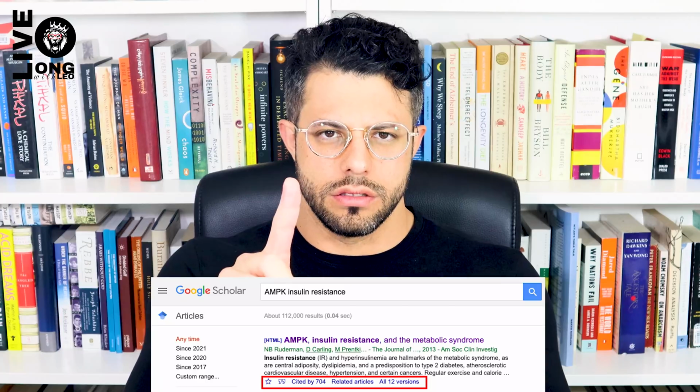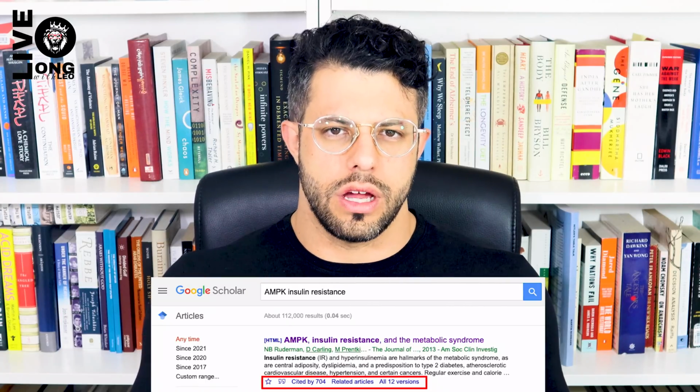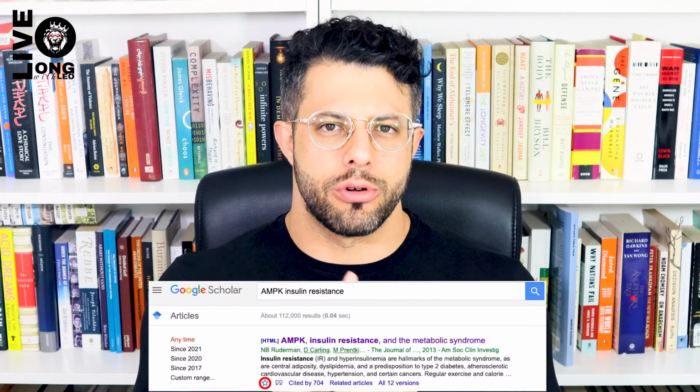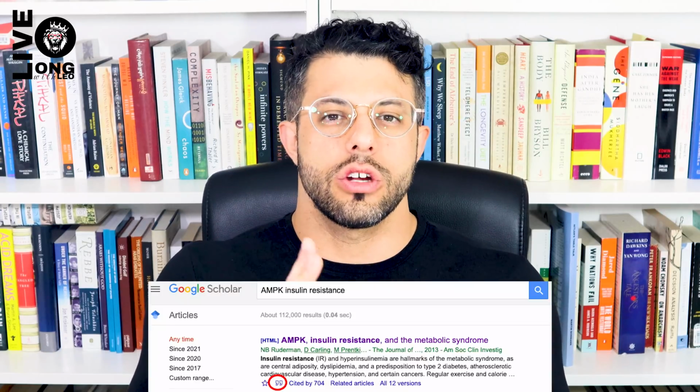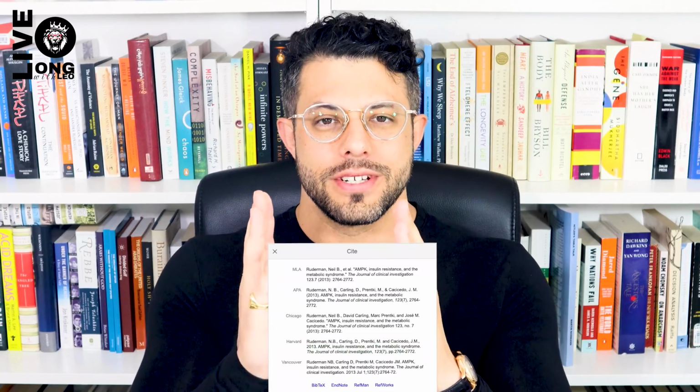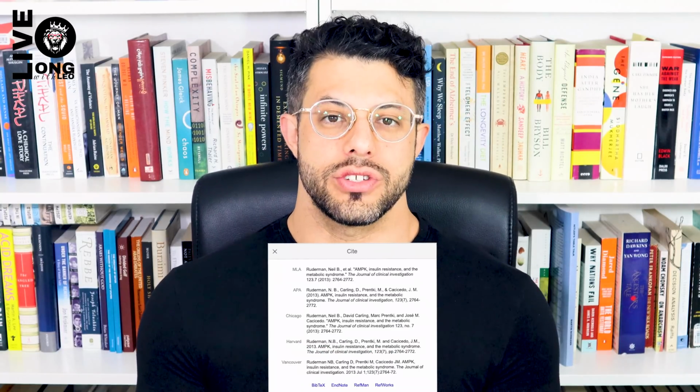Before we leave the search results, under each title, you're going to see a few icons. I want to tell you a little bit about them. First of all, the star icon saves the paper to your general folder in your library. Now, you should go into your library once you start researching and develop folders so you can easily sift through the papers that you've saved. This can really, really change your life. It's so valuable. Second, to the right of the star, you'll see a quotation mark. If you click the quotation mark under the paper title, you'll get the paper's citation in several citation styles.